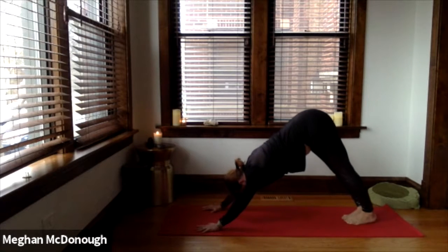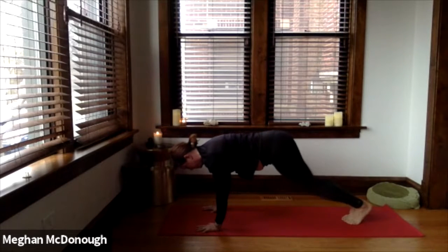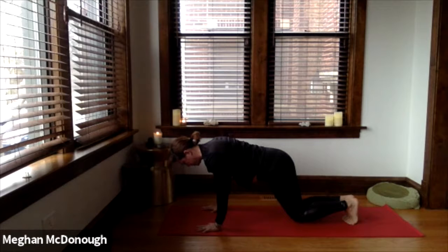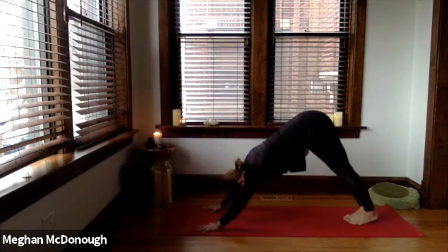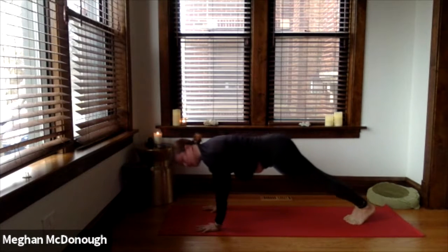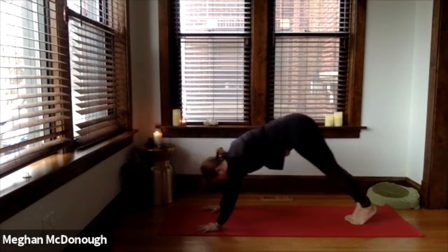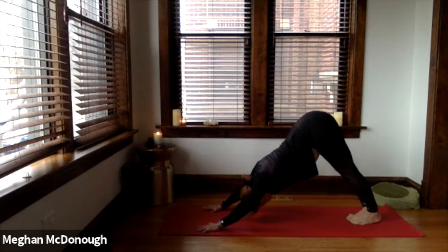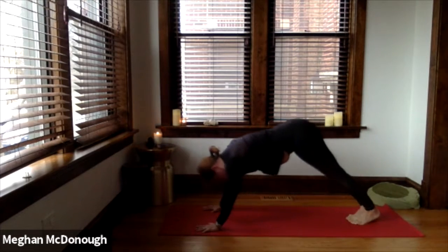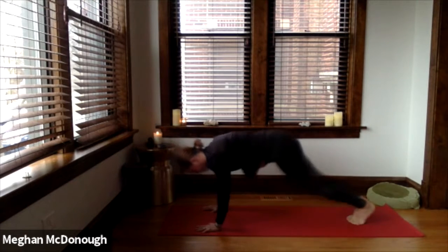Now in this downward dog with the feet together, we're going to come to a plank, bend the knees, hover a few inches off the ground, press back, downward dog. 2 more. Plank, hover the knees, don't touch the floor, and straighten the legs, press back, downward dog. 1 more. Plank, bend the knees, hover, and press back.